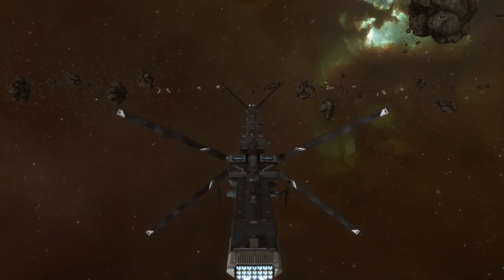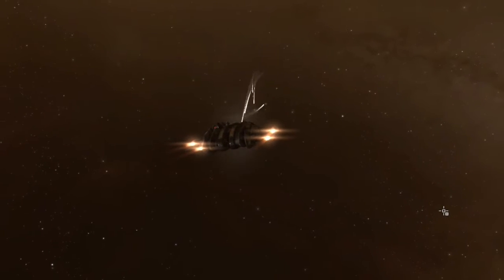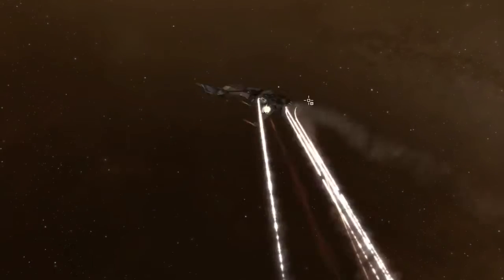This video will be covering the basics of how combat works. The purpose of EVE combat is to blow up the enemy ship. So you lock onto the targets, activate your weapons and hope you kill the opponent before he kills you. It's that simple.